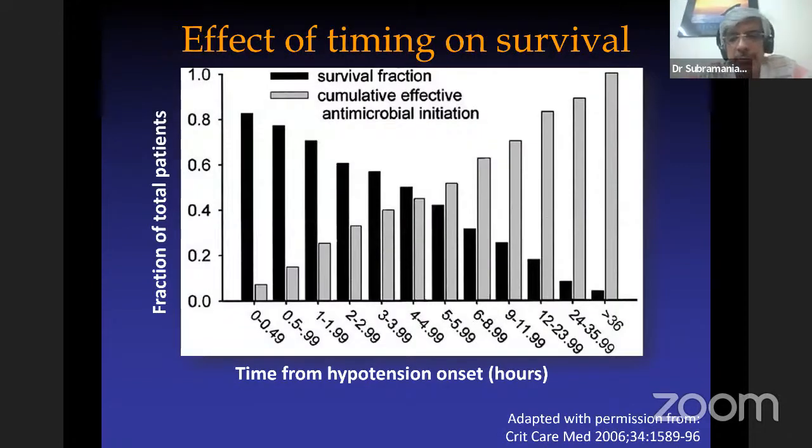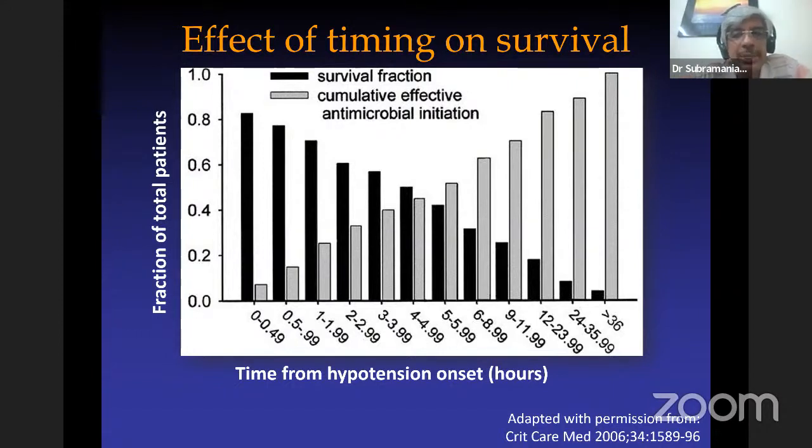And this is from a very old paper, Anand Kumar and his group. They looked at delay in starting appropriate antibiotics and survival. As you can see, they cut it into half an hour time periods and then going forward a little longer. And for every delay in starting antibiotics, there is a significant fall in survival. So you want to get the correct antibiotic, not just any antibiotic.